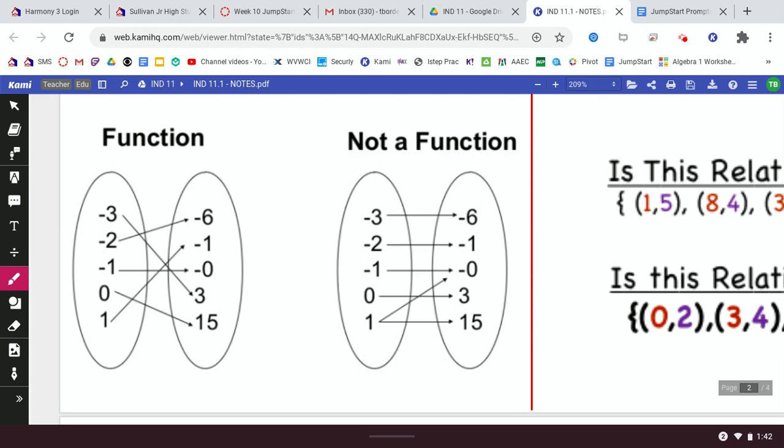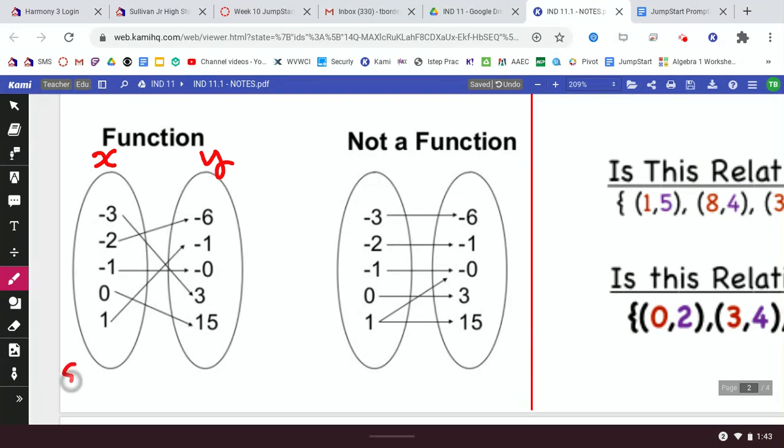When you draw this, make sure you draw all the connecting lines because they matter. All right, what this diagram means is these are your x's. Your x's are always on the left, right? These are your x's and these are your y's, just like in a table, the x's come first. And the reason I said the lines are so important is because they tell you which x goes with which y.